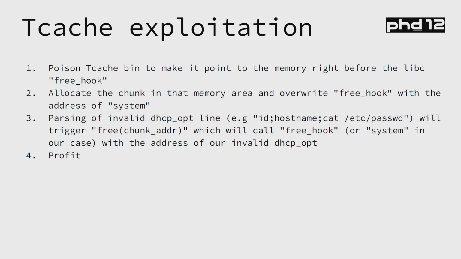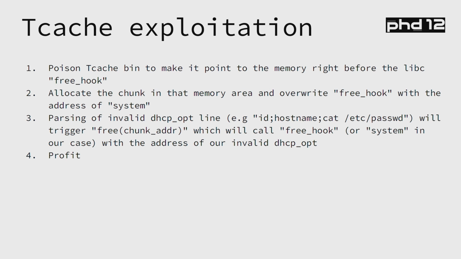How can this be exploited? In libc, there is this great place in memory called free hook. This is a function that will be executed before you free memory up. What's good about that? It's called with a pointer to memory that we want to free up. System, for example, is called with a pointer to the string that we want to execute. And it's an interesting coincidence, isn't it? So we can actually poison the Tcache bin so that allocation happens on top of free hook.